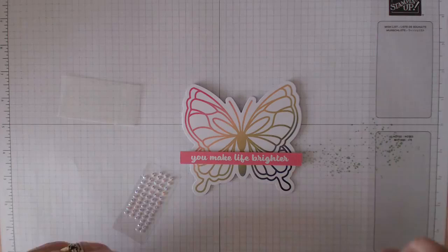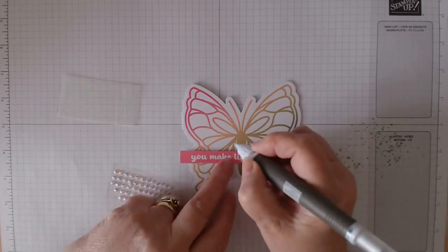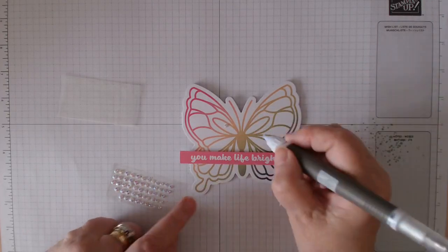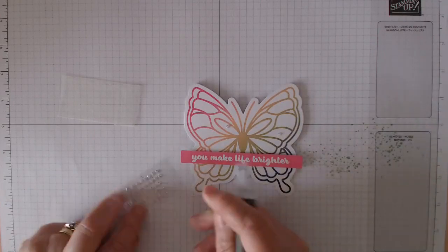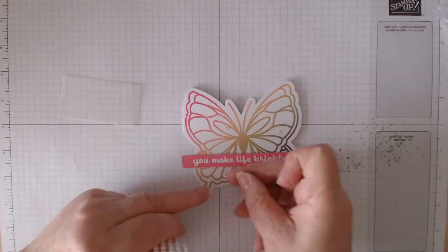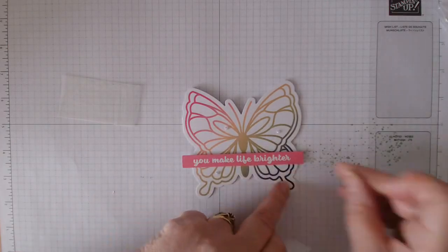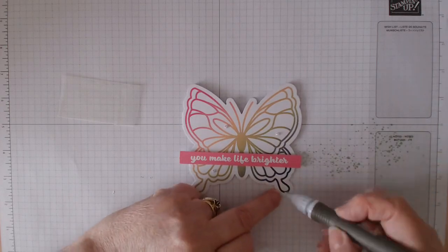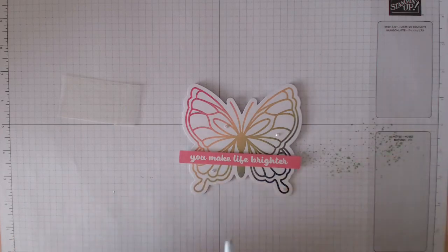So, what I'm going to do is... Now, because I don't have any nails, I'm going to use my take your pick tool. But you could easily just pull them off with your nails. If you didn't have a take your pick or a pokey tool, you just pull them off with your fingernail. Let me see if I can do it. There we go. Not bad. Pretty. There we go. See, that's why I don't do it with my nails. Got it upside down now. There we go.